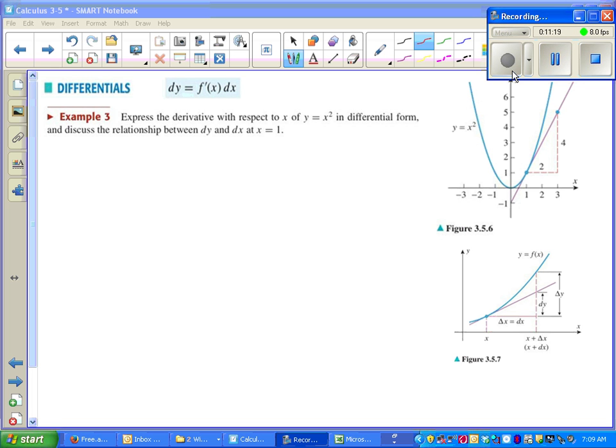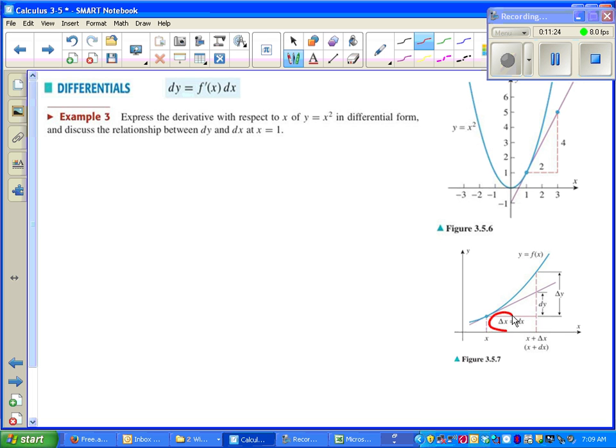Okay, time to throw some notation at you. dx can be thought of as the change in x. And change in x and dx are kind of interchangeable terms, whereas dy and change in y are not quite the same thing. dy is the change in the y on the tangent line, whereas delta y, that's a Greek letter by the way, is the change in y in the function. dy and delta y are not exactly the same thing.